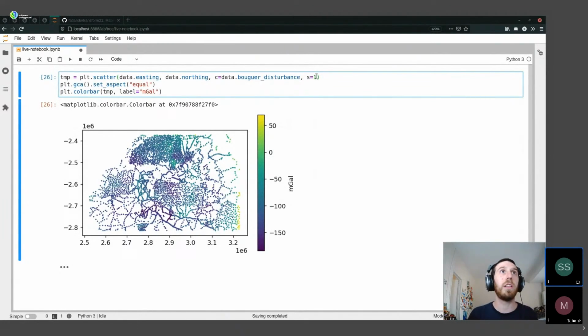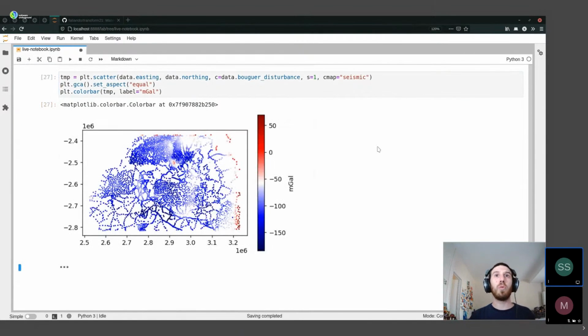So here in the scatter function, I could put another parameter called cmap equal to seismic. And if I plot this, I get a color map that goes from blue through white and then through red. Okay, but the problem here is that the color map is not centered around 0.